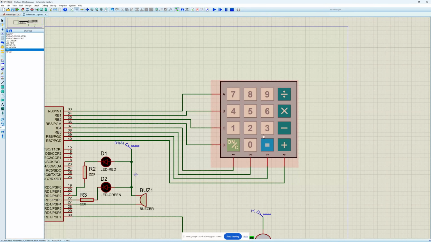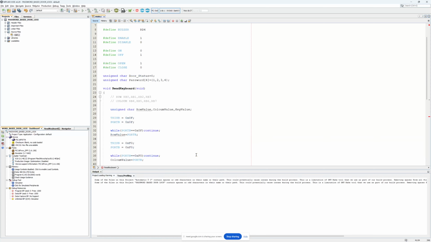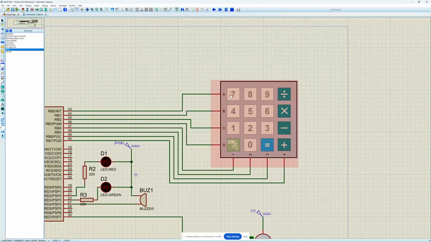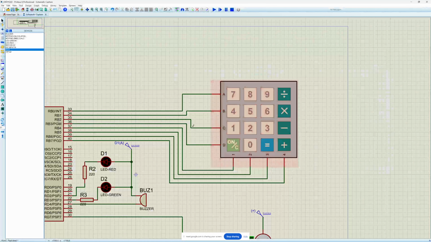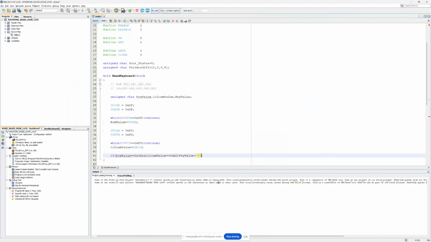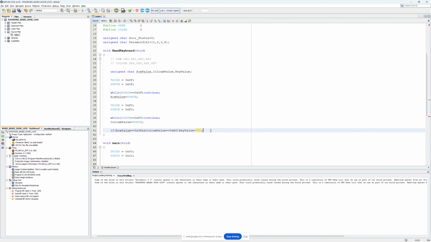You can make your own keyboard by putting a sticker over here. You can make it 1, or you can do whatever you want. You can write B, C, Z over here. What you want to return, you have to write it over here. I want to return 7 because this keyboard represents this position 1. Previously, this keyboard represented this position 1. So the keyboard pattern is different. Based on that, your programming mind has to work. So I am getting a value 7 here.